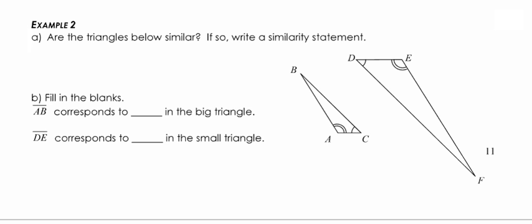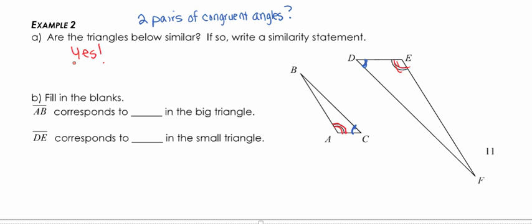All right, so now I'm moving onwards to example 2, in which case they want to know whether the two triangles are similar. Remember, the two triangles are similar when they have two pairs of congruent angles. So when they're asking if they're similar, what I'm really looking to find is if they have two pairs of congruent angles. So to answer that question, I'm going to say yes, because angles C and D, notice, are congruent. And angles A and E, notice, are congruent. So yes, they are similar by angle-angle similarity.